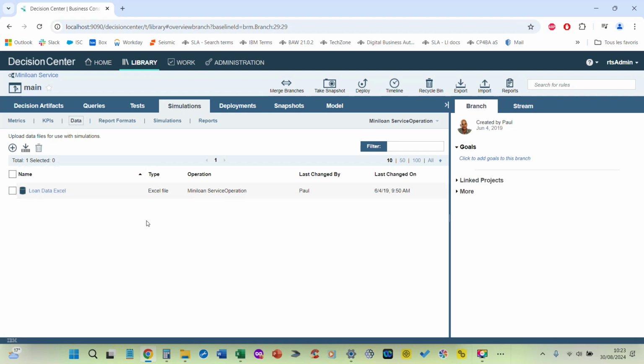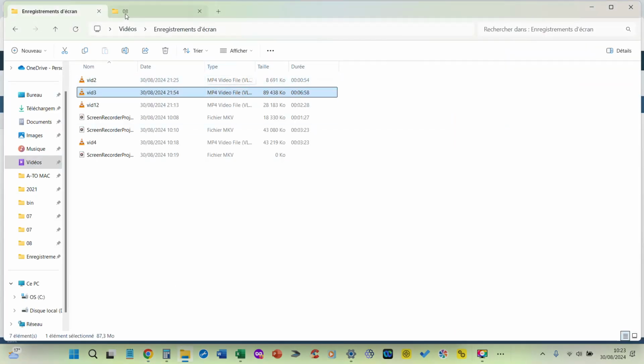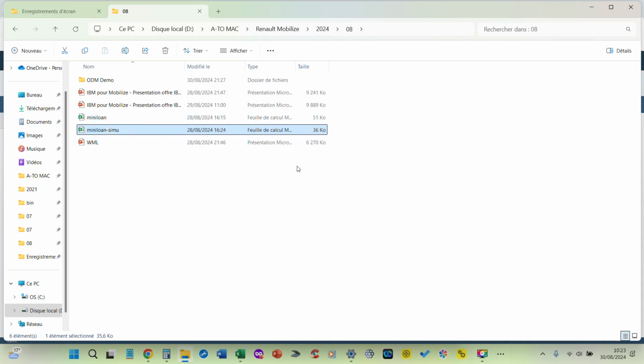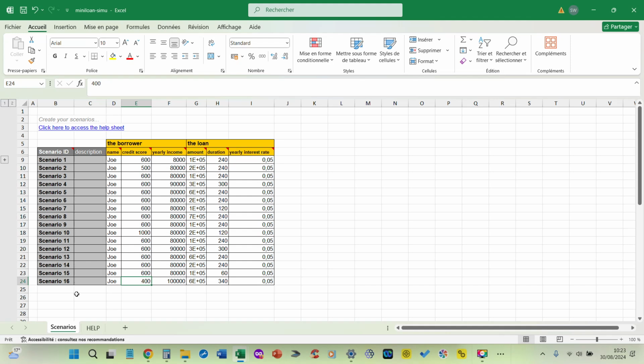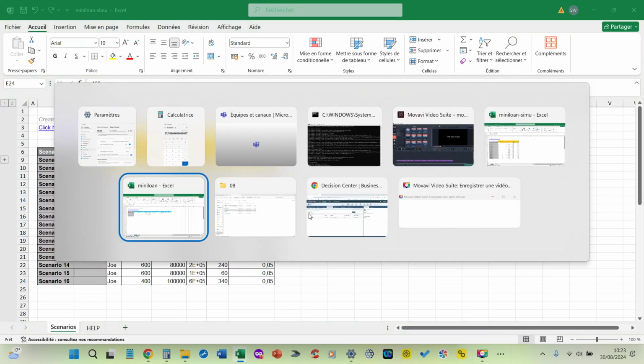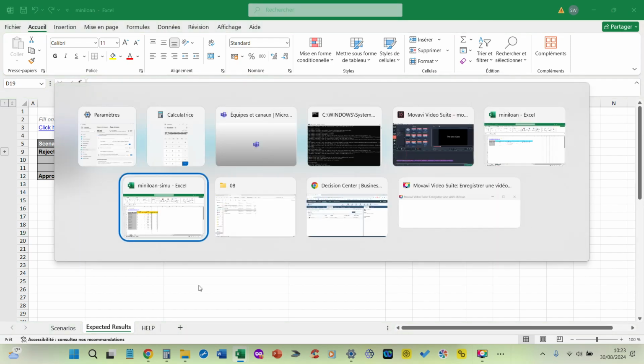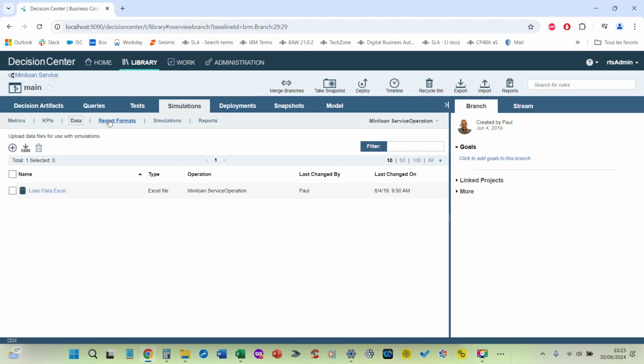After this step, we create the data that will be used for the simulation. We can use a database for that, or an Excel file, just like for the tests. For the tests that I have shown, we just used an Excel file to do the testing, but we can use a database also. So here we use a very simple Excel file for the simulation with more scenarios than the Excel file that was used for the test. We have 16 scenarios. We can have more than that. We can have hundreds, thousands, or millions of scenarios. The tool supports this size of data.